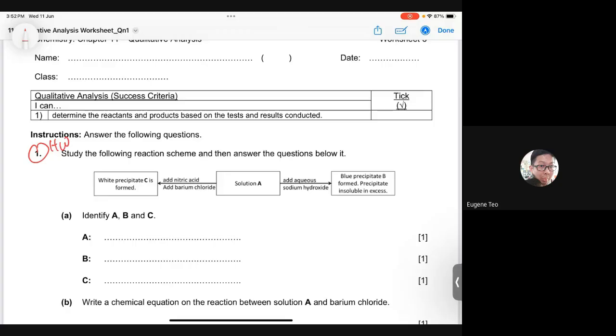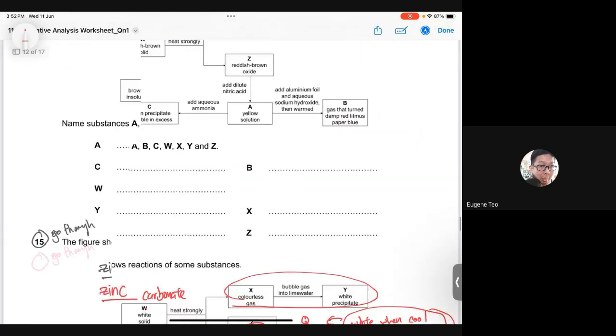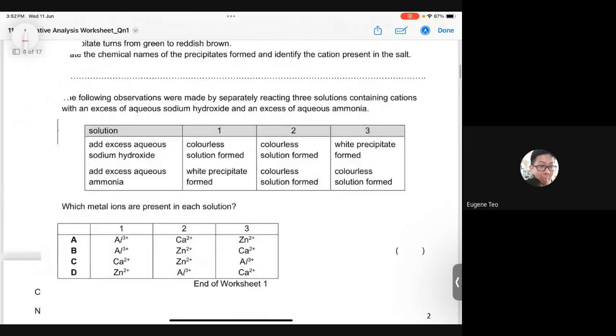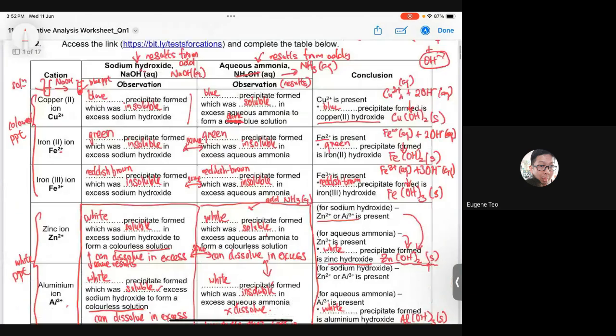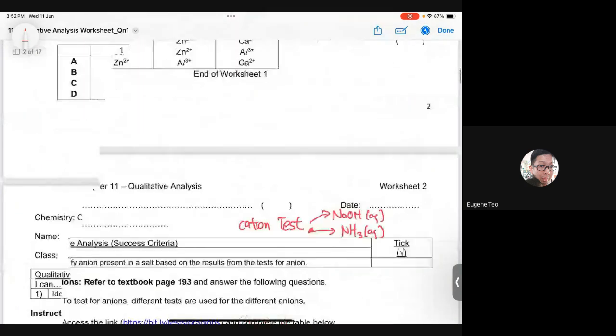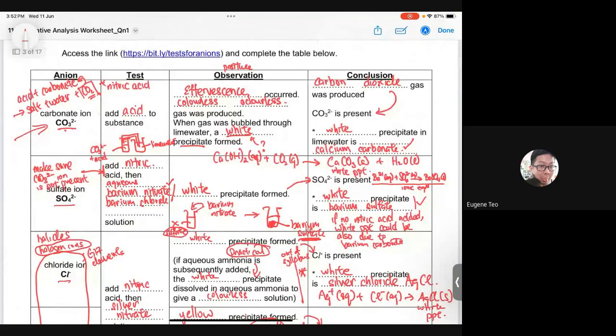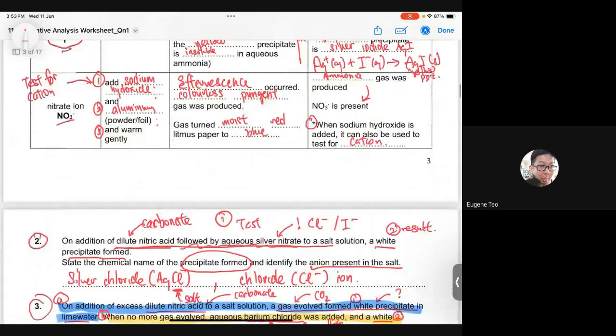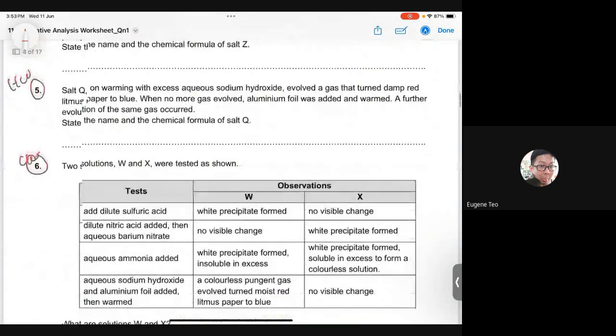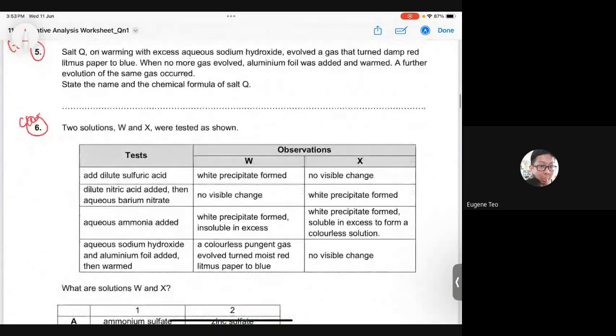And lastly, please don't try to memorize everything in one shot. At the start, just refer back to all the cation tests and ion tests that we've done before. Once you think you're familiar with it, then stop referring to them and try to deduce what the answer is. You are expected to memorize the cation tests, anion tests, and gas tests at the end of the day. But for a start, if you can't memorize yet, get familiar by referring to it first.